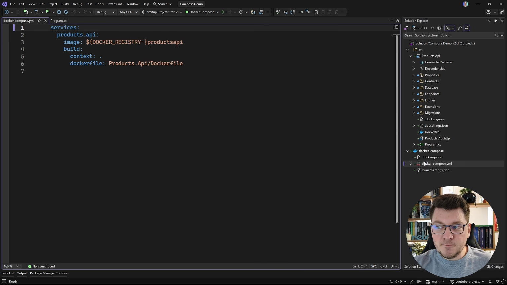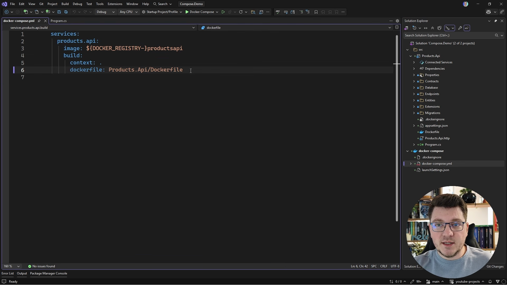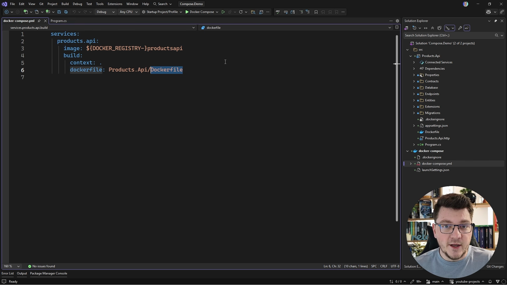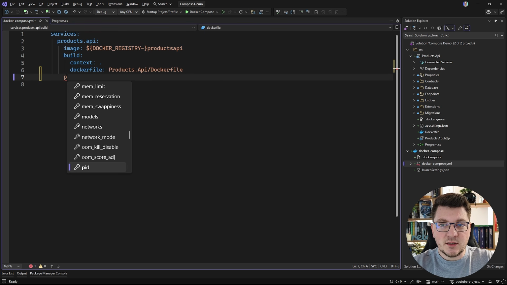And the second thing, which is what we came here for, is the Docker Compose file, and we're going to start from this minimal file that defines our services. So this is the top level section, and then our first and only service for now is the products API. We're using a local image and defining the build context, which is just pointing to our Docker file. So then let's see how we can customize this.